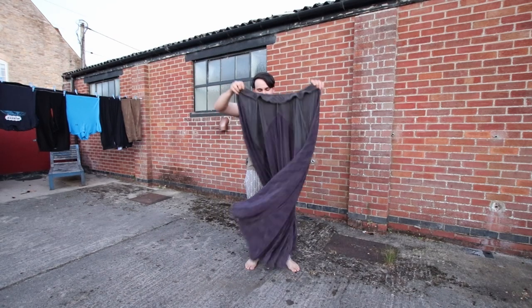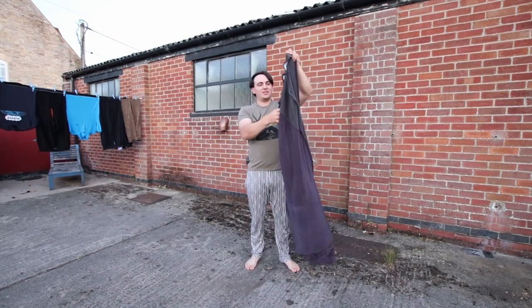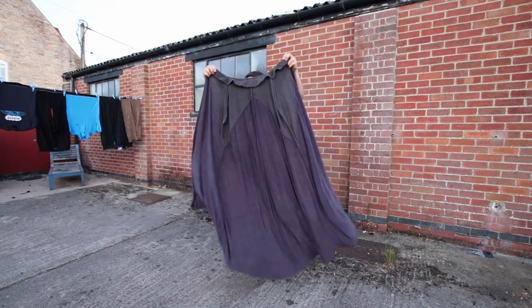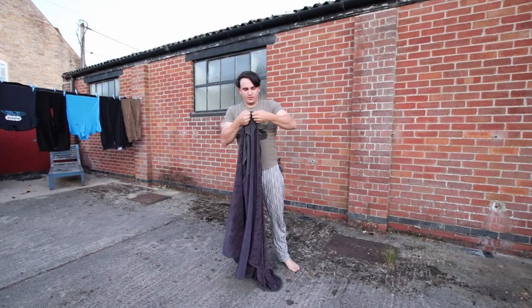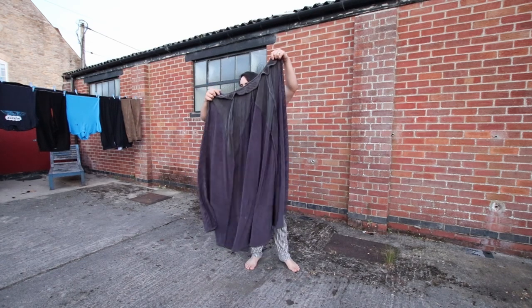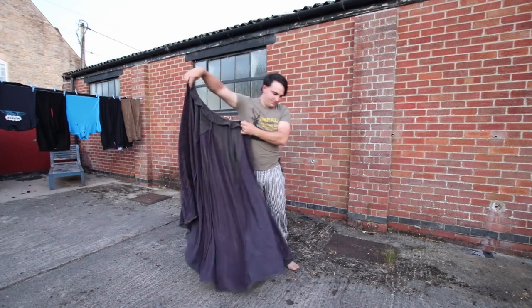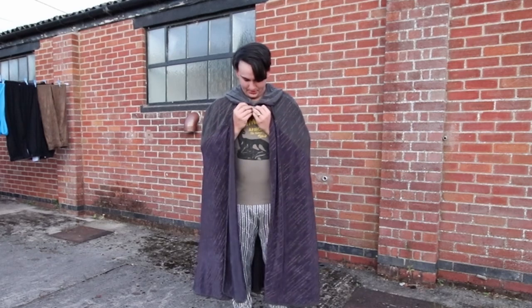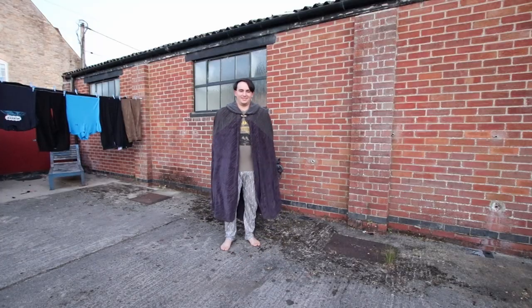It's so cool. Look how springy it is. This fabric's so weird. I need to make myself a dress out of it, honestly. The movement's gorgeous. Did you use bias binding for the collar? I used some interfacing just to help it keep its shape, because otherwise it was going to be a bit too stretchy. So cool. It's easy to put on as well. Oh my god, it's epic.